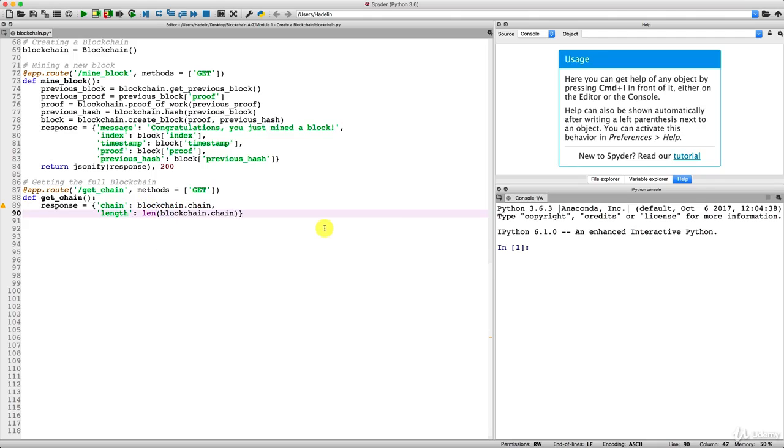We will get the length of our chain. Perfect. So that's our response. That's it. We are ready to return it in the JSON format with same, the HTTP status code 200, to tell that everything is okay. And therefore I'm going to copy this right now, and paste it just below, like this.